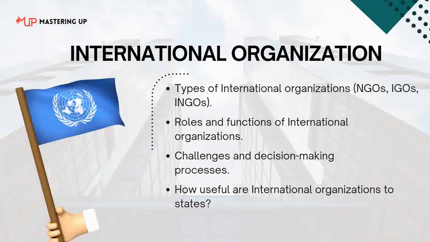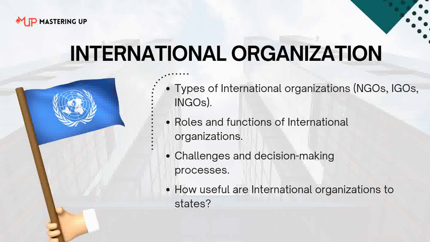So what are the roles and functions of international organizations? International organizations play a crucial role in promoting peace and security and in promoting cooperation among states. There are various functions, and some of them include that international organizations help in providing humanitarian aid to states that are in need of such aid. They also promote economic development and help to resolve conflict. For example, looking at the United Nations as an international organization, it provides a platform for states to discuss and address global issues.